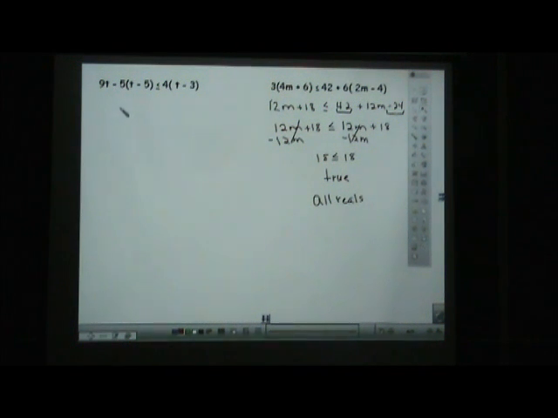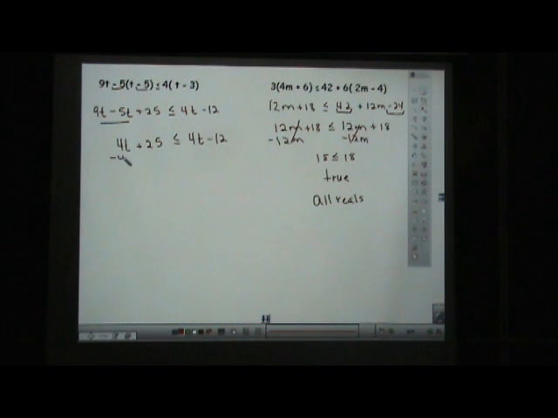Alright, let's go try to finish this one up on the side here. Be careful because we're going to distribute a -5 through this parenthesis. So 9t, and then when you take the -5 times t, you'll have minus 5t. And then -5 times -5 will be plus 25. Less than or equal to, and then let's multiply the 4 through. 4t minus 12. On the left, 9t minus 5t, regular subtraction there, that's 4t plus 25, less than or equal to 4t minus 12.